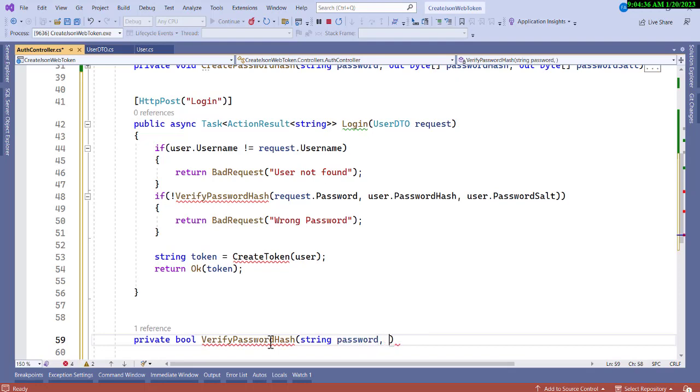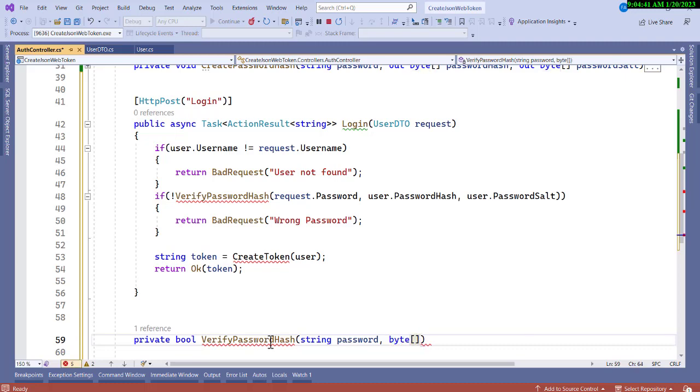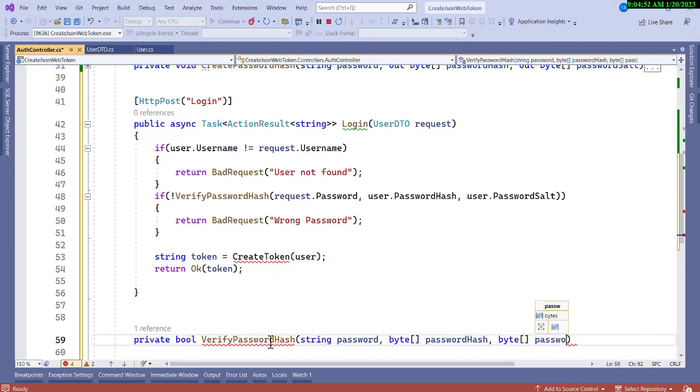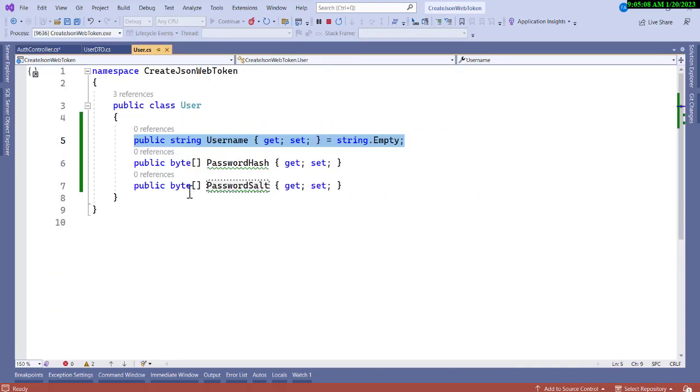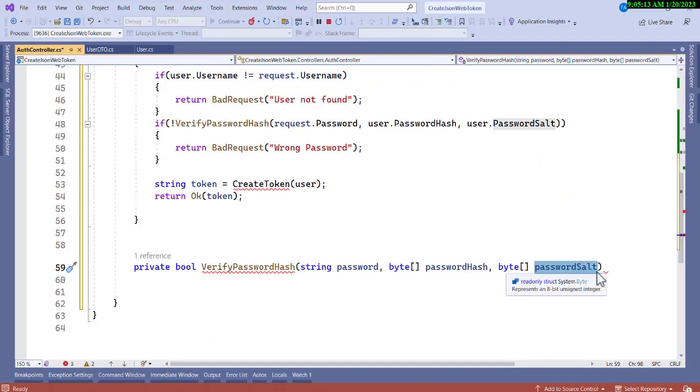Then we're going to use a byte array for passwordHash, then the same byte array for passwordSalt. The ones coming here, we are converting them to byte arrays for password hash and password salt. Remember, they are coming here as string, and that is the same as byte, so we need to hold them with the same data type as well.